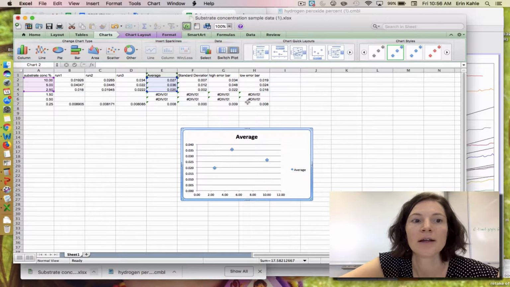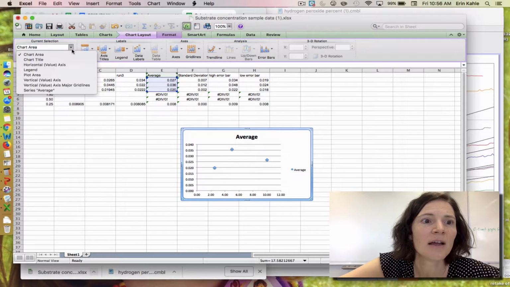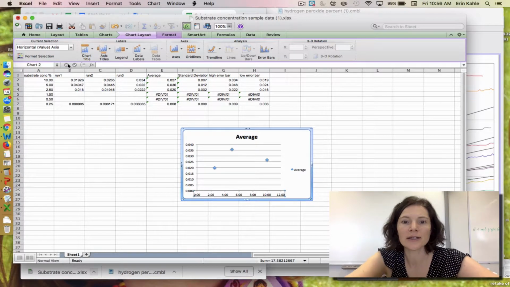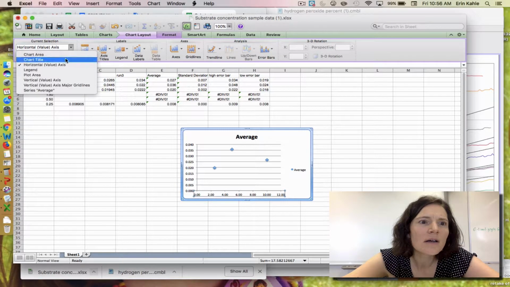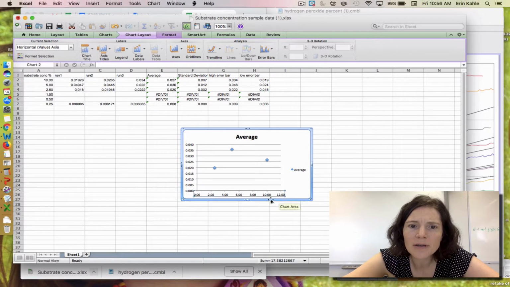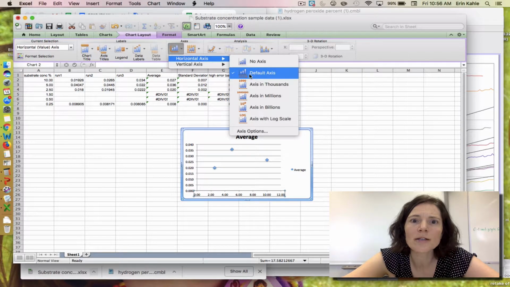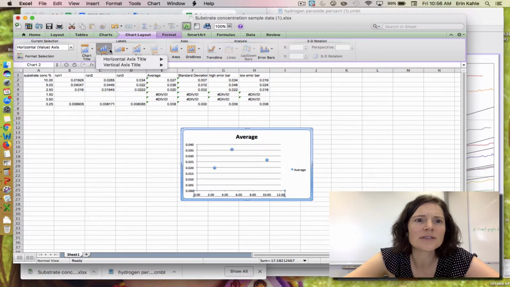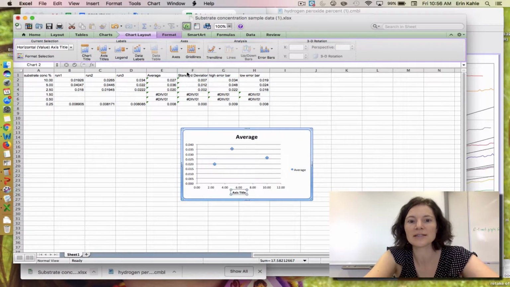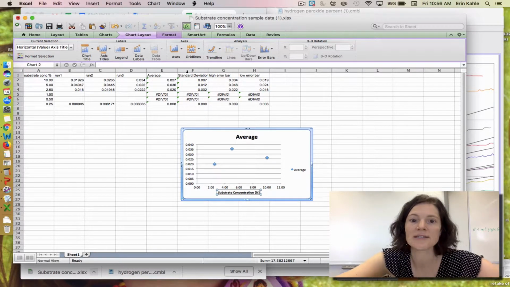And so here I've got, and I can go in and put axis labels here. So if I say I want the horizontal axis to be my substrate, I should be able to put a label here, under axes, horizontal axis. I should be able to get a title in there. Anyway, no, these axis titles. Yeah, so you can go in and label these. So my substrate concentration in percent, etc.